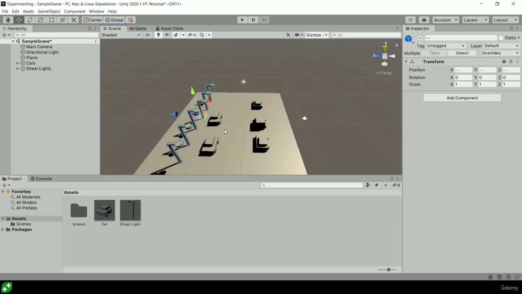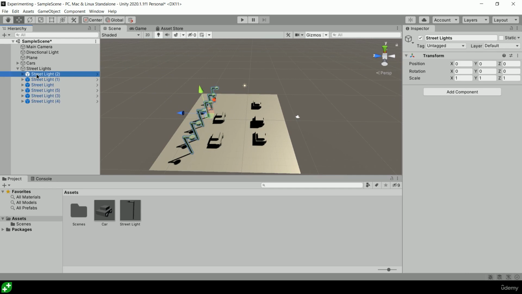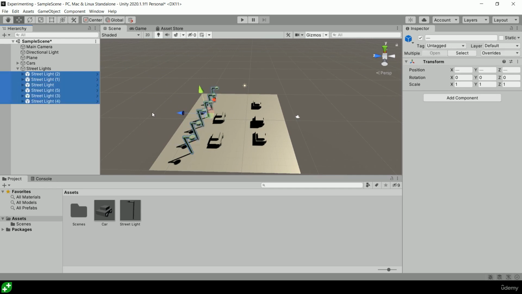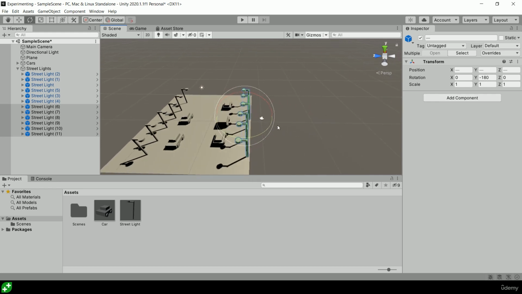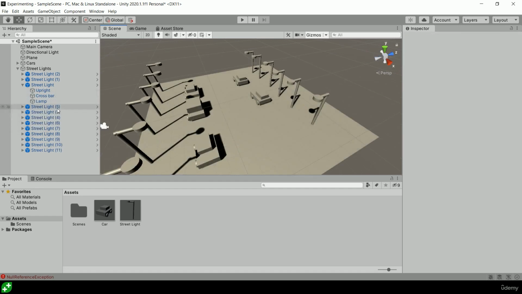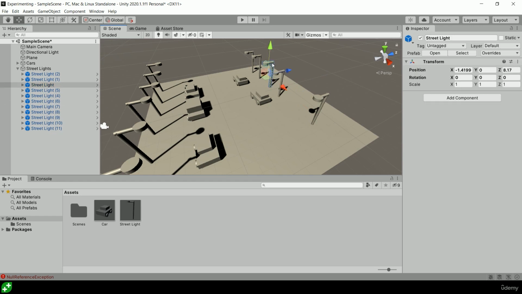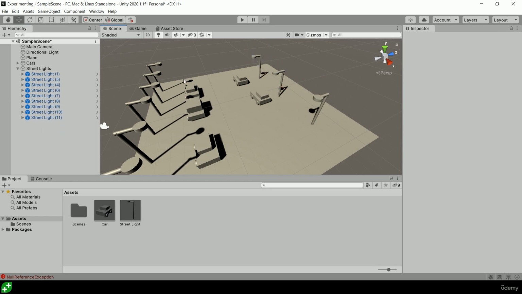Whew. Last thing I'm going to do is on street lights. So I'm going to highlight all of the street lights within, Control D, duplicate them, move them across the other side of the road. I'm going to rotate all of these 180 degrees, so hit E, and then Control as I rotate, the whole grouping will rotate around the other way. Excellent. W to move them in a little bit. Okay, I think these street lamps are a little bit too abundant, so I'm going to click on every second one of them and delete. Second one, delete, and second one, delete.